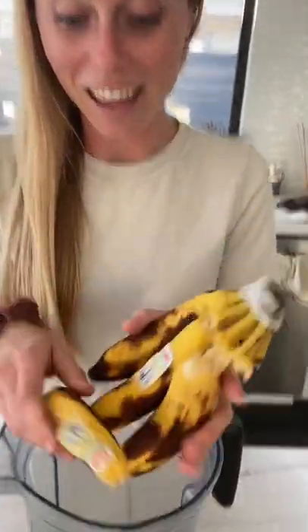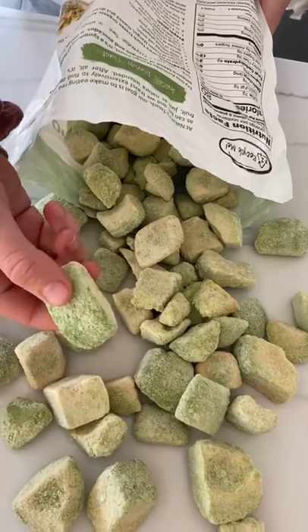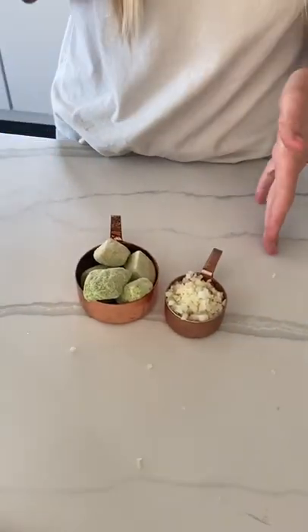If you're carb sensitive and you're looking to achieve a weight loss goal, you're going to want to take bananas out of your smoothie. Instead, you can use avocado, which is a great source of fat without the insulin-spiking sugar. You can also use frozen cauliflower rice, which will make your smoothie thick without the sugar. Use anywhere between a quarter cup to half cup of cauliflower rice or avocado.